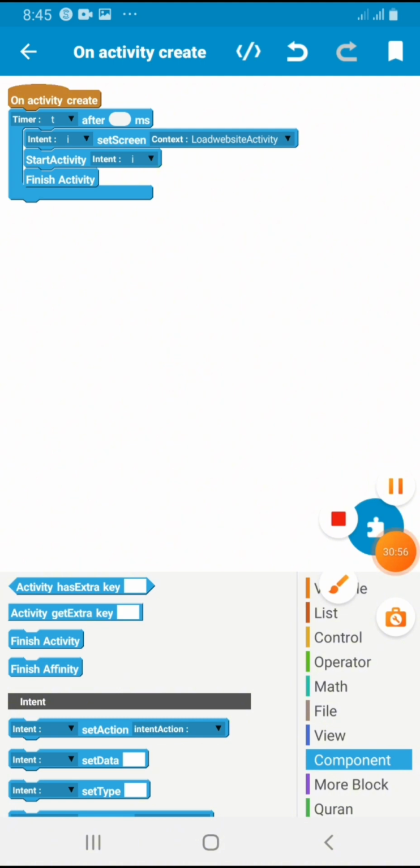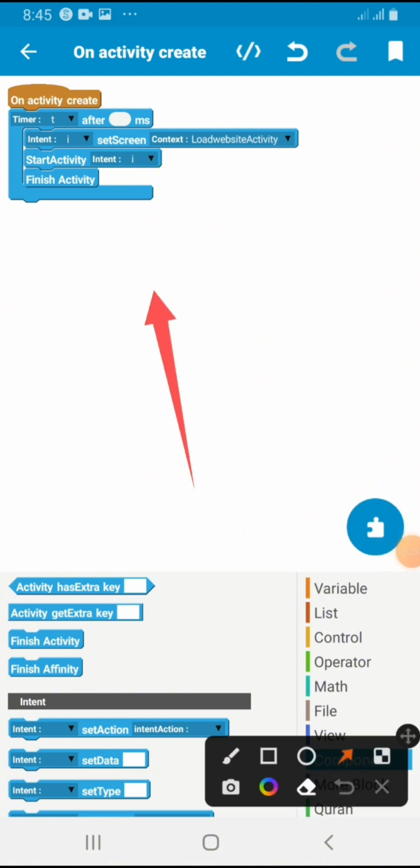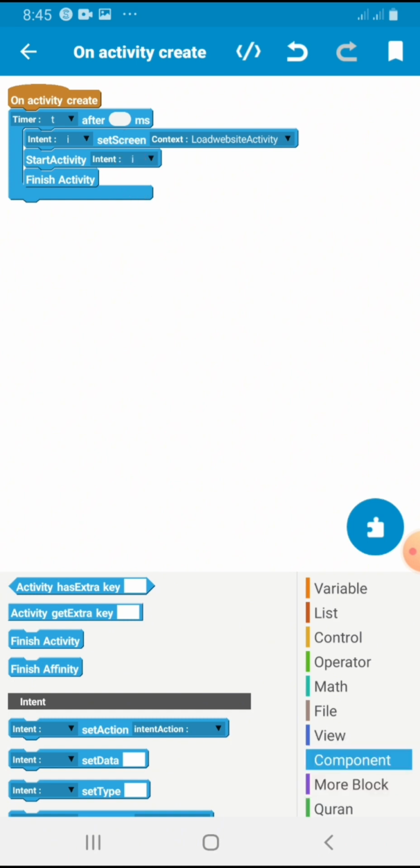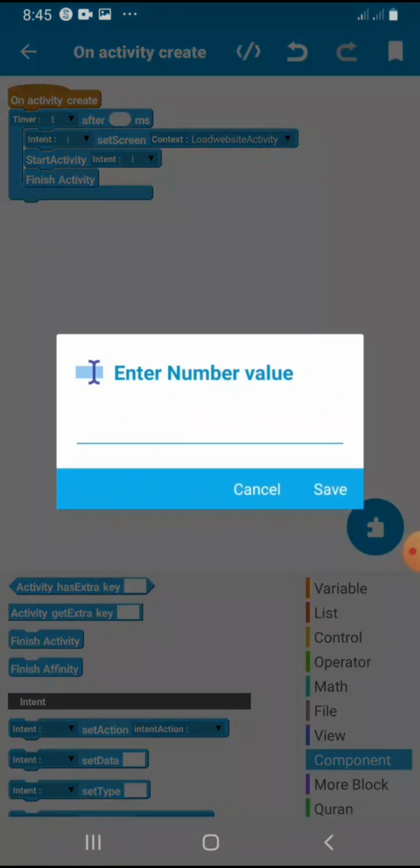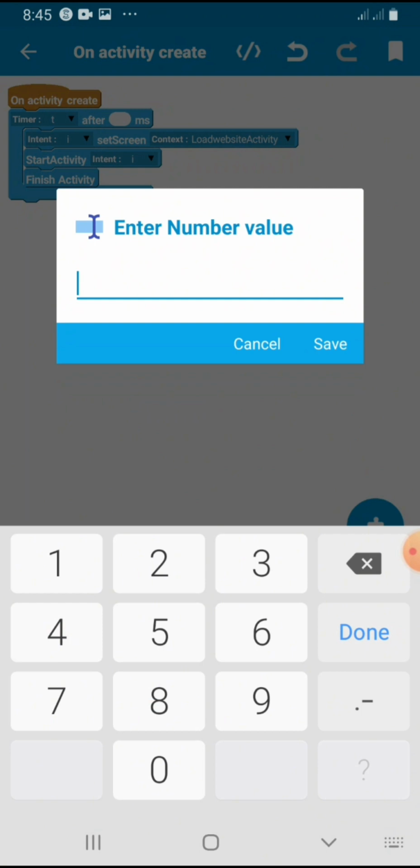Then another thing we need to do is you click on this white bubble to input the number of seconds which you want this app to delay before it's up. You click it and tap anywhere here. Like we all know, I want 5 seconds, which means after 5 seconds, let another page pop up. It then means that progress bar will keep rounding until after 5 seconds before another page will pop up. Okay.